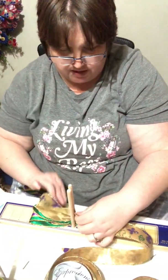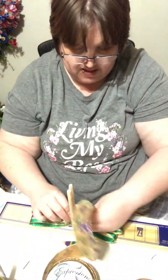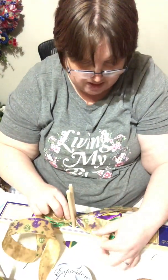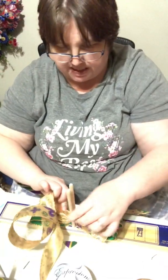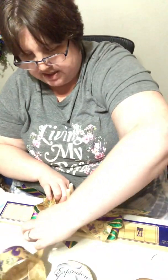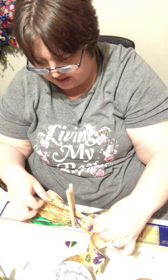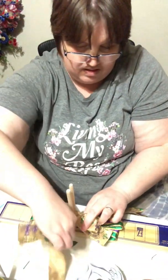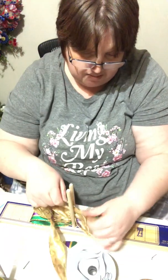And this one here, you have to twist it. So if you don't twist it, your pattern won't be right, you'll have it revert, the back side showing, and you don't want the back side showing. The back side isn't that pretty. It's got some gold in it, but it's not as pretty as the glitter and pattern on the front, so definitely want to twist it each time.